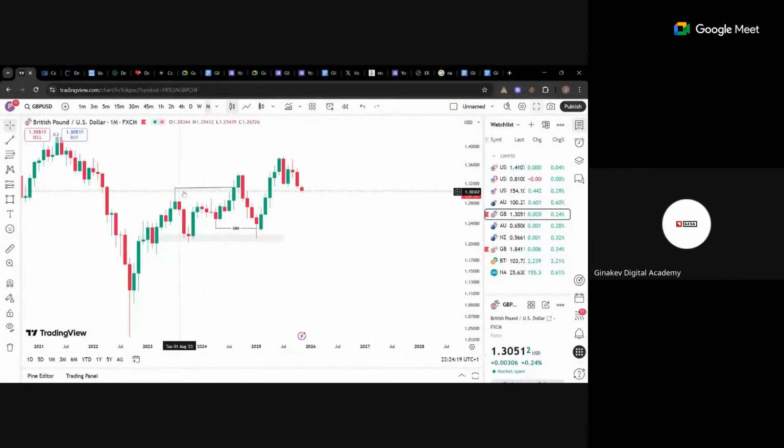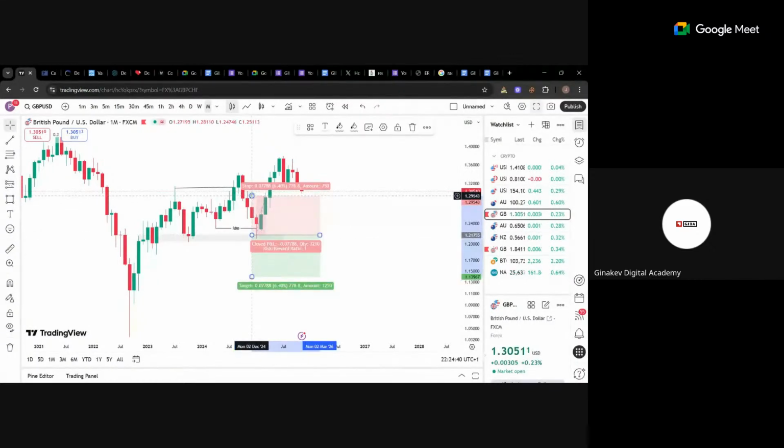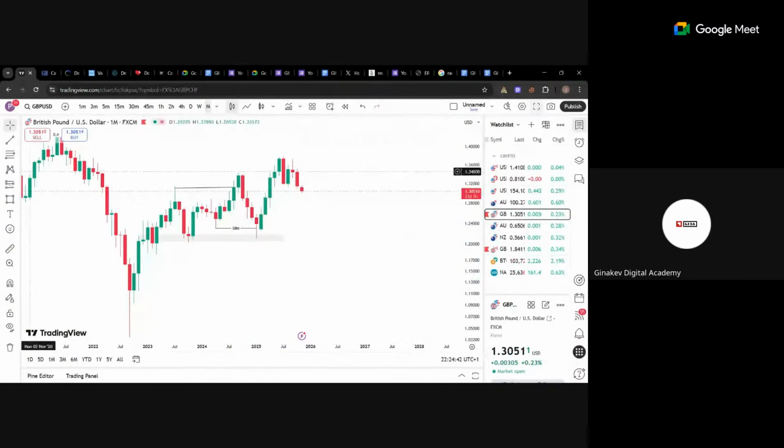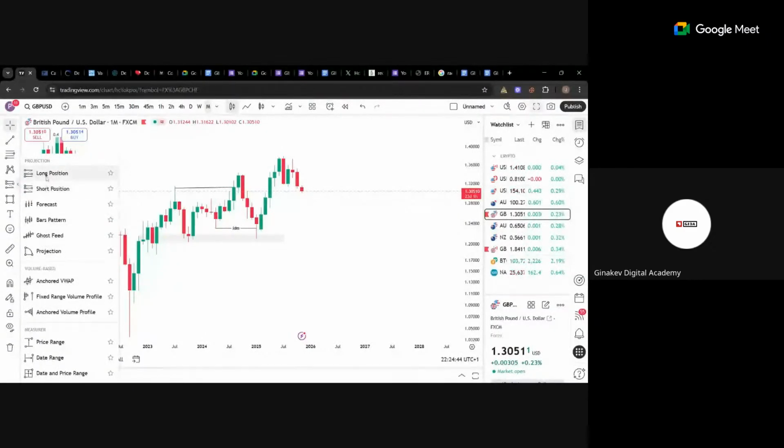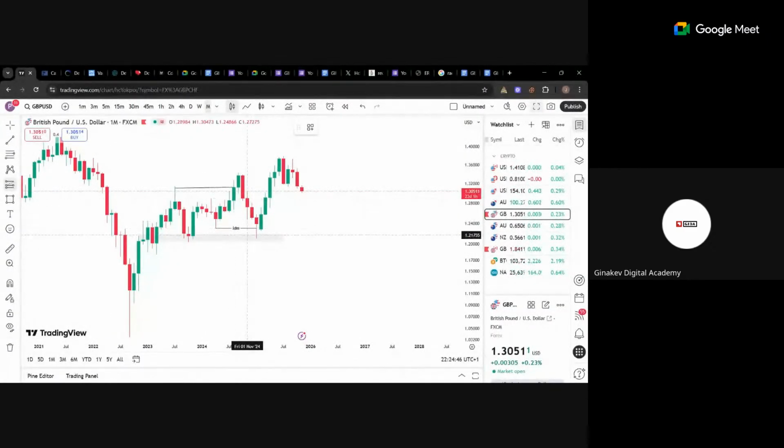It used it to break structure. But you can see the people that bought early, they're called early buys, they're called inducement. All price had to do was come back, take them out, and now use the major proper support to push up. So knowing that these people were inducements, you just keep your OB below them, below the inducement. Once it came here, you strike. Sorry, I'm going to bring a long position. You just enter this low, low, low, low, low.